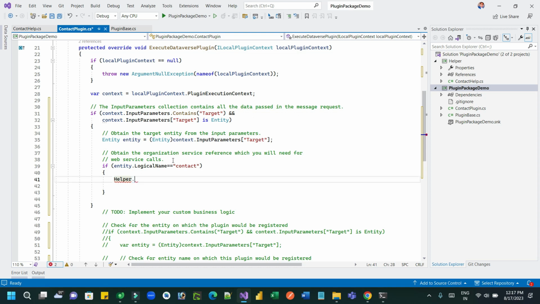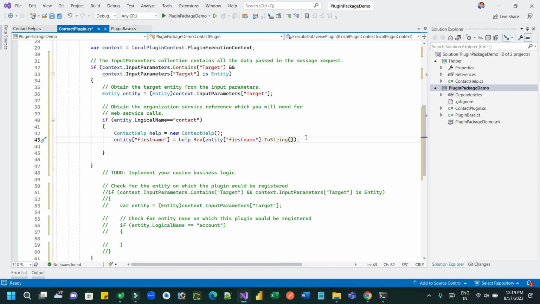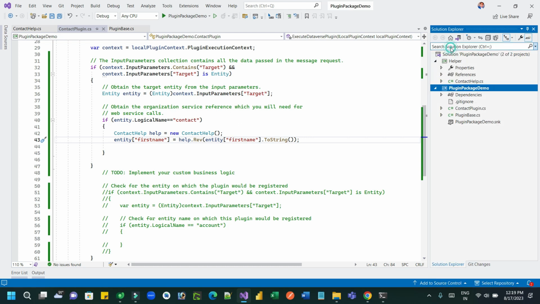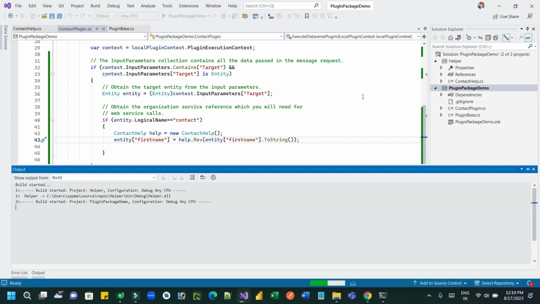So let's delete this and use the helper.contact help. This is our class name. So helper.contact help, then create the object. This is how you can call another reference class object.